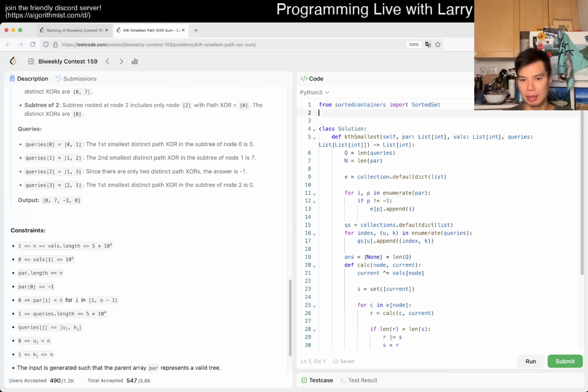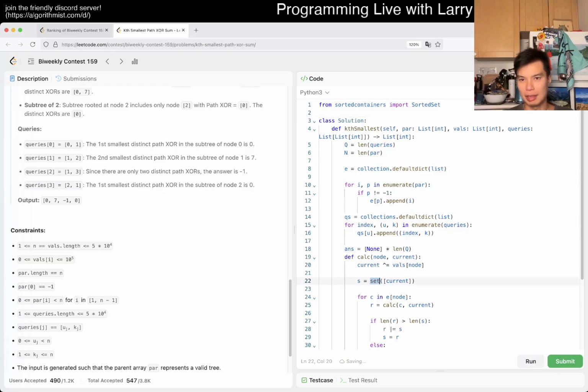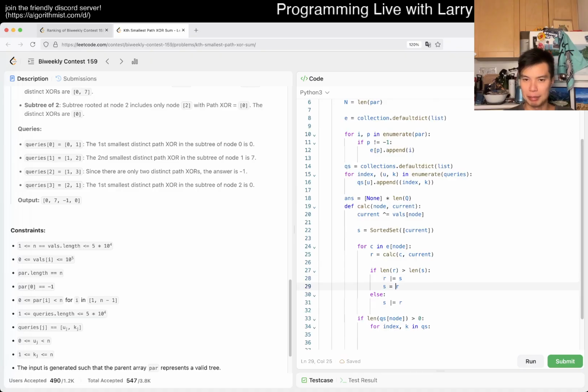That's why it's not immediate. Let's see, I got sorted set, merge to set. I want to know if this is easier syntax than writing out the for loop. Union, or okay, so they create a new set though.